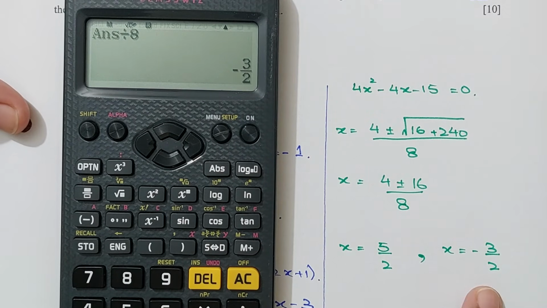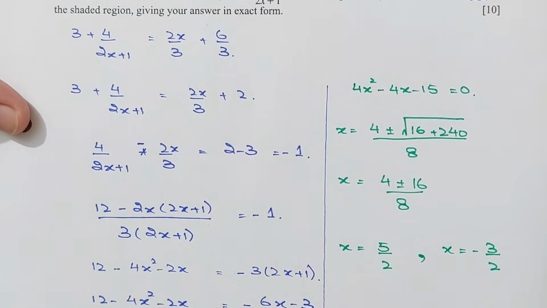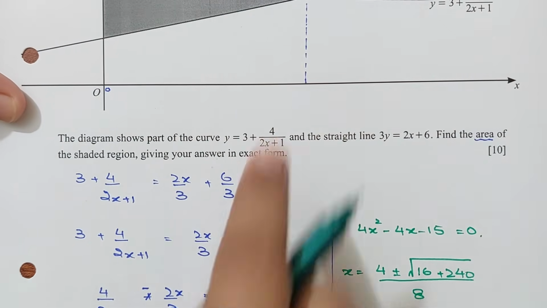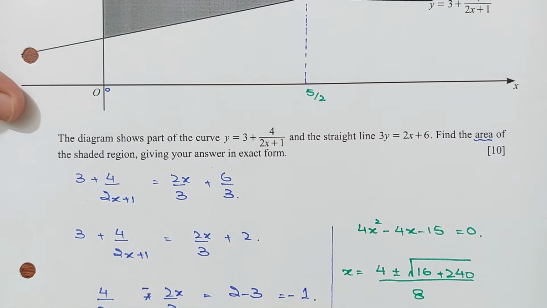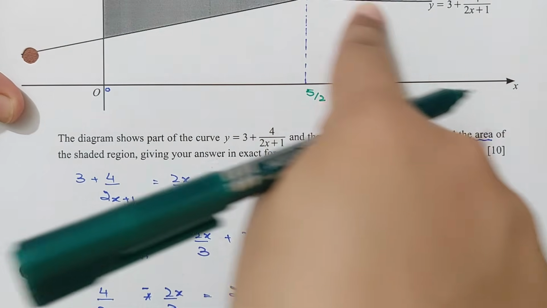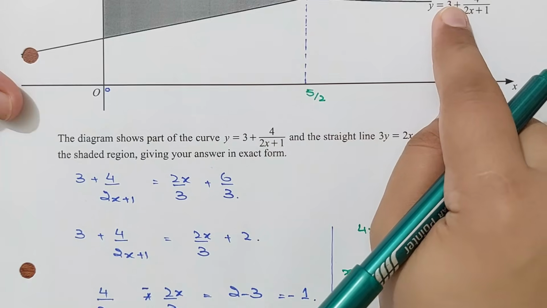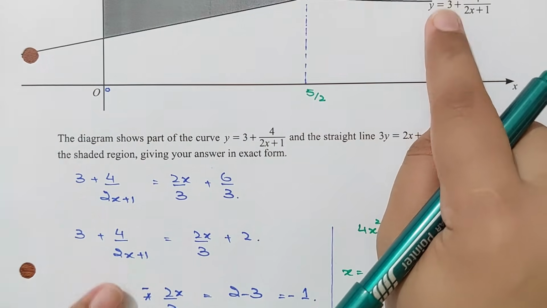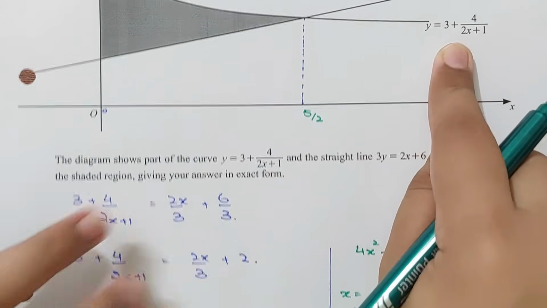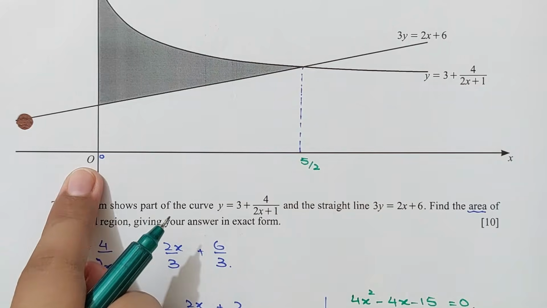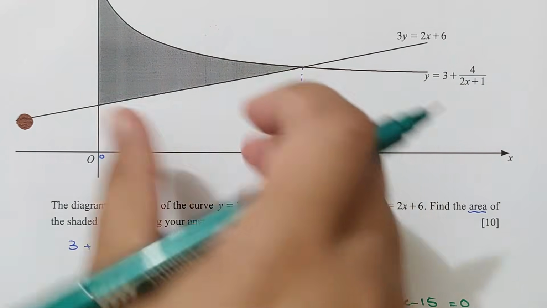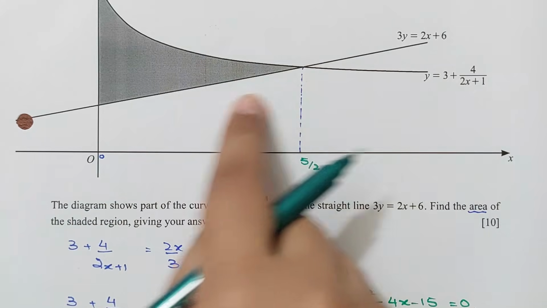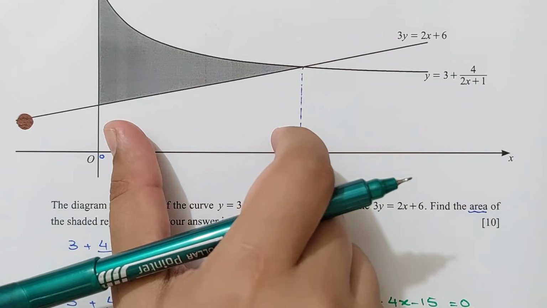So we are not working with the negative. We have to take the positive. 5 by 2 is 2.5, right? So this is the positive we have to pick, which is 5 by 2, right? Now to find the area, integration is the area under the curve, right? So we have to integrate this curve between x equals 0 and x equals 5 by 2, right? This will give you the area under this curve, right? But this portion is not shaded, so this is a trapezium, right?